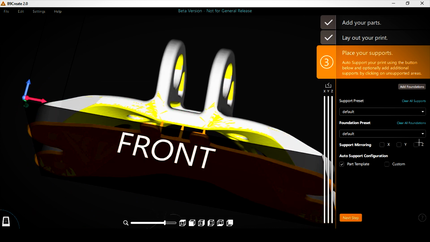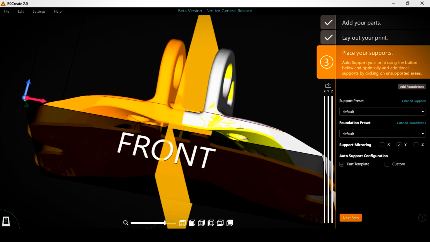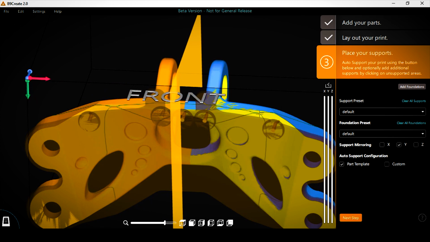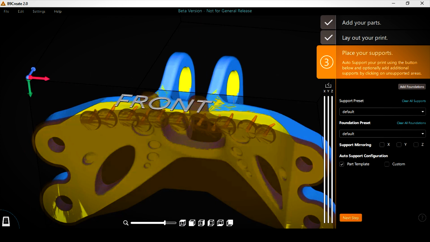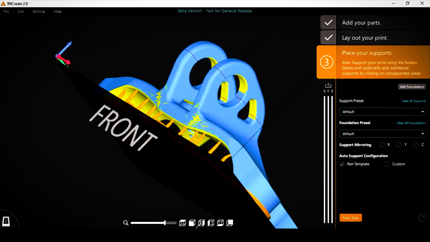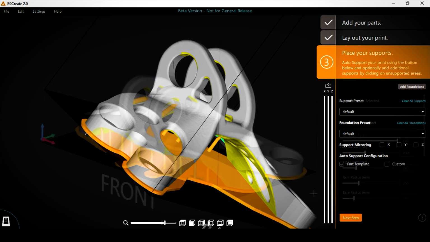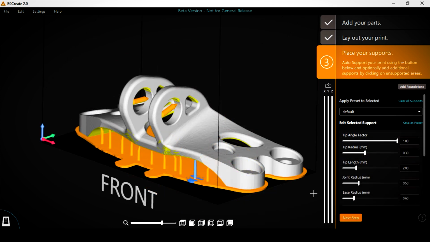And now, we're going to showcase one of our favorite new features, support mirroring, to cut your work time in half for symmetrical parts. You can also add reinforcement bars for stronger structural supports, and lattice supports are in development as well. Plus, this software includes a sectioning tool that offers X-ray vision to enable you to view internal features of models as you are supporting.